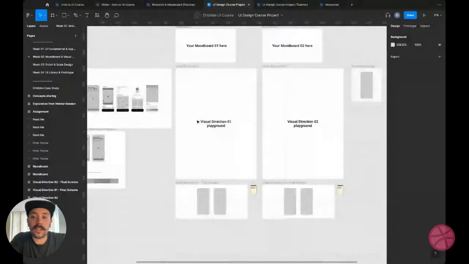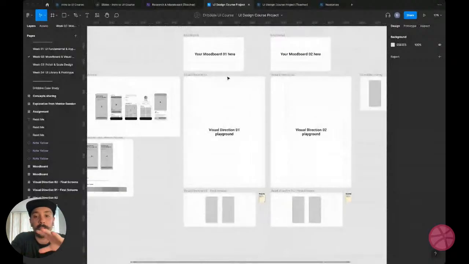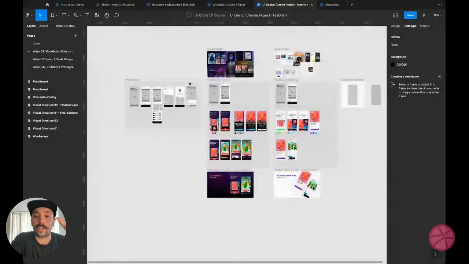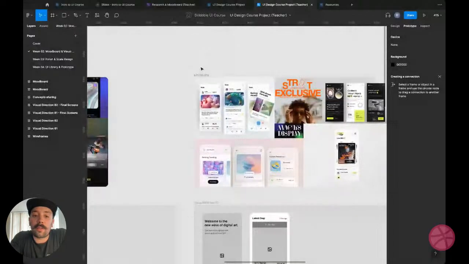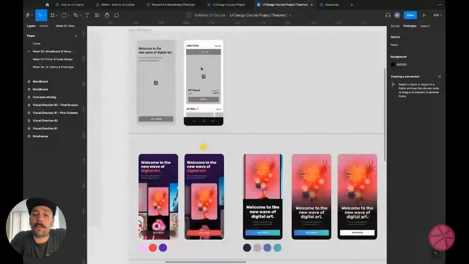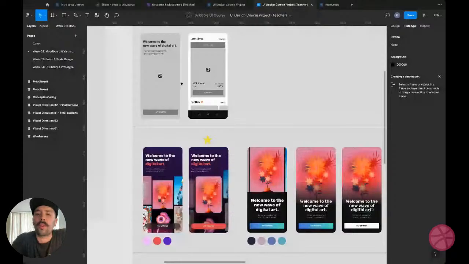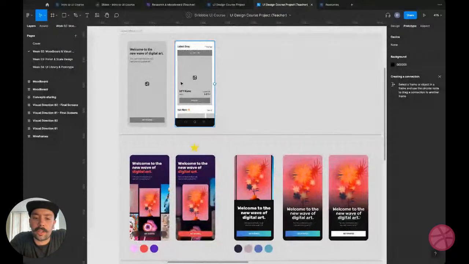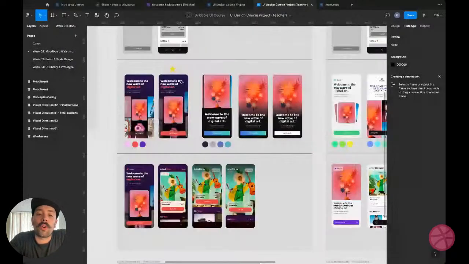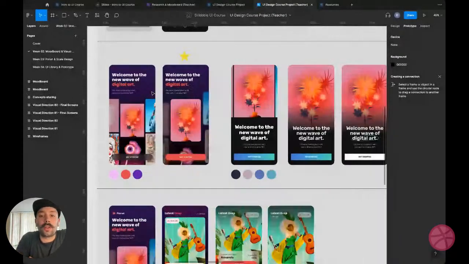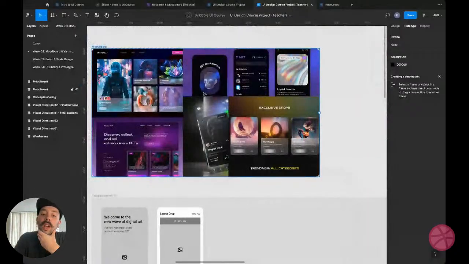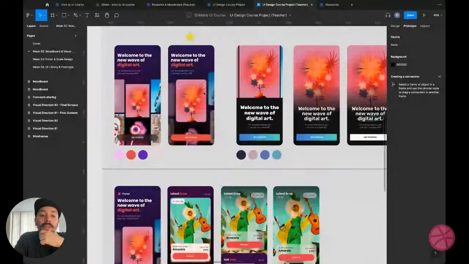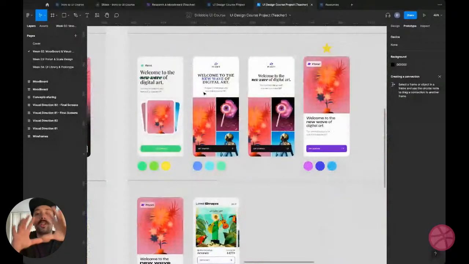So that's essentially what it would look like at the beginning. And then this is from my exploration, where I have the two mood boards at the top. And then from here, starting from a couple of wireframes, you don't need to design all of them at the beginning, where you're doing just a creative exploration. You would just explore a bunch of alternatives based, of course, on the mood board that you have created beforehand. And from all of this, the goal is to come up with two different concepts.